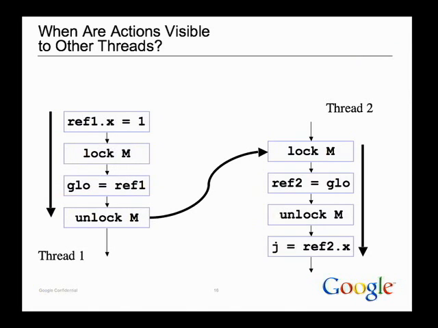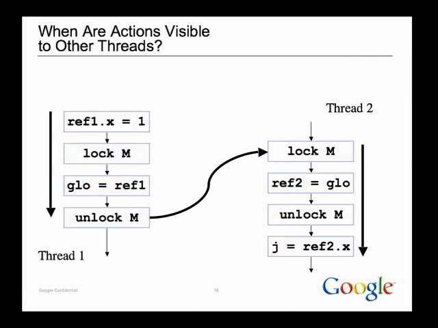There are two threads in this example. One thread is doing a bunch of writes, and another thread is trying to read the writes that the first thread performed. The first thread is writing the value 1 to a field called x, then acquiring a lock called m, and then writing a reference to that object that contains the field x out to somewhere in global memory, and then unlocking m. At some time later, for some definition of at some time later, along comes thread 2. Thread 2 acquires the lock on m, tries to read the reference to the global variable, and then tries to read the field of the global variable that thread 1 earlier wrote.